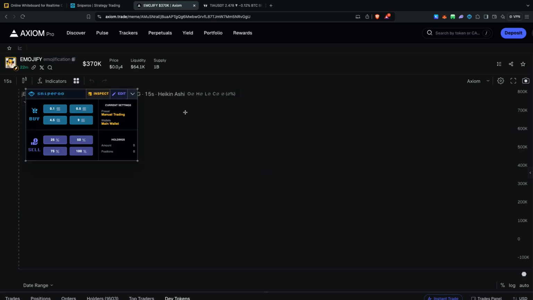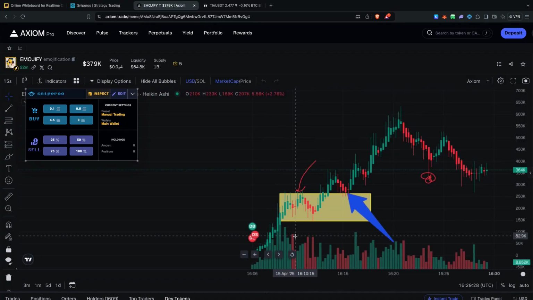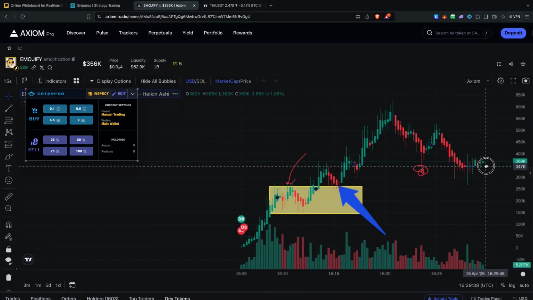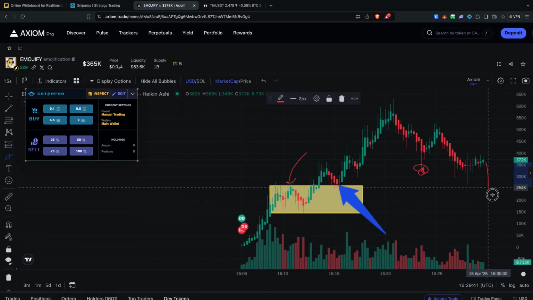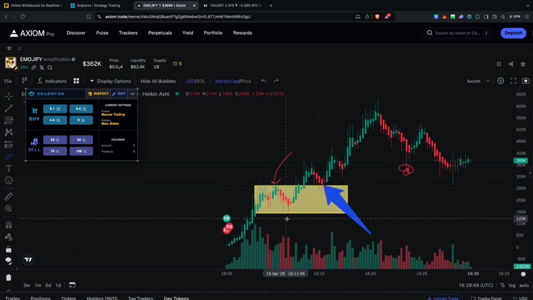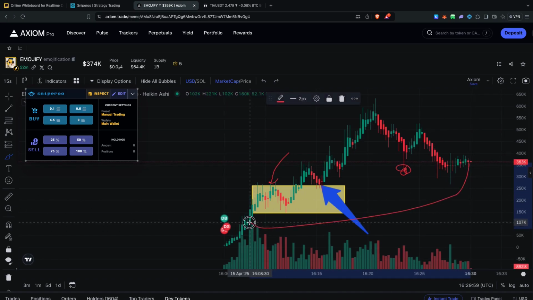For example, if we take a look at Emojify, you can take a look at where the first bundles were sold. The people who go in block one, there's some sell-off that happened right over here at 97,000. So if the price ever comes back down to this level, 97,000 US dollars, consider it dead, because these are the people who are holding the market. So just understand which order blocks really matter and which ones really signify danger.